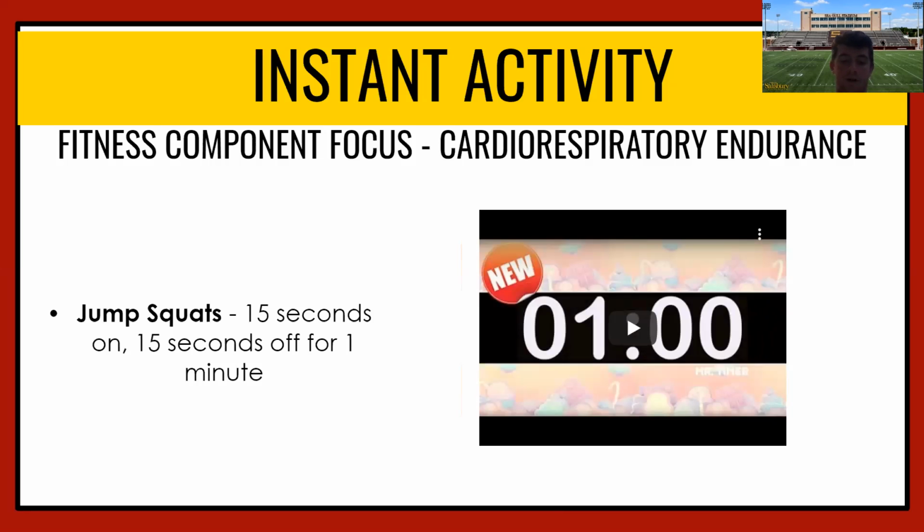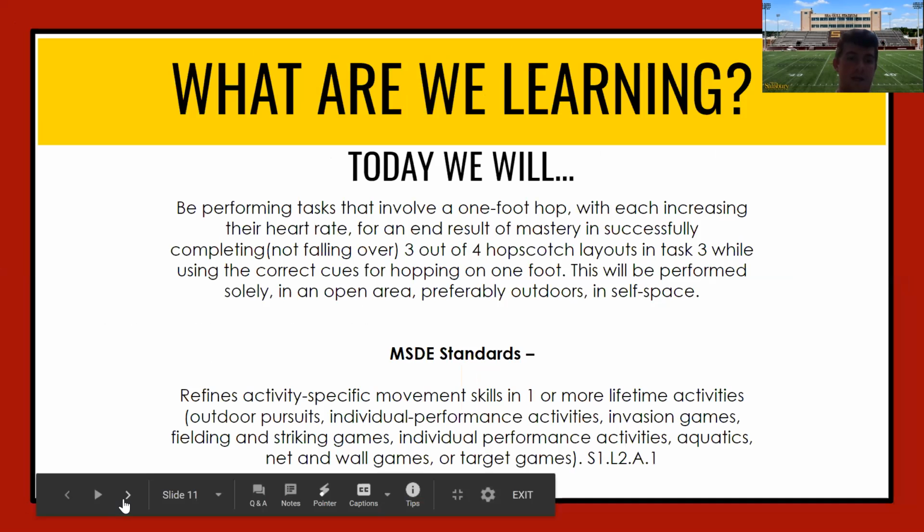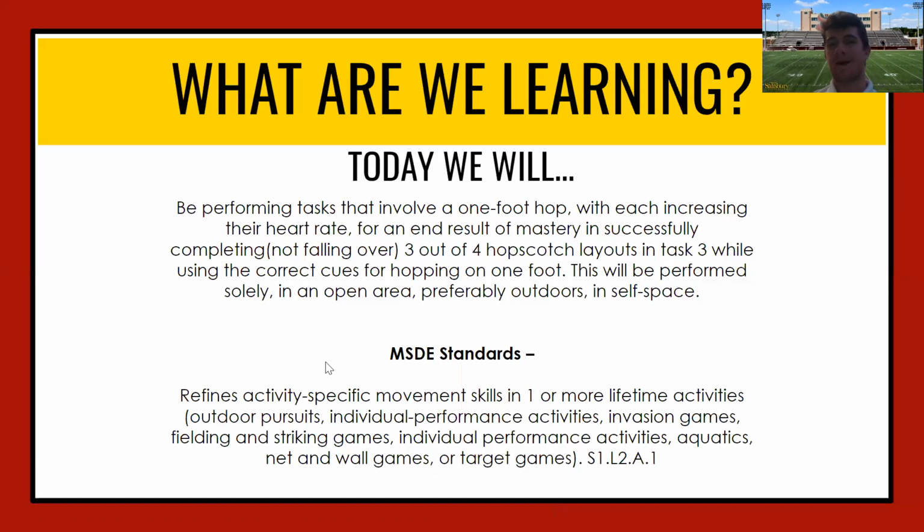All right, everybody. Awesome work. This was an excellent warm-up. So if you guys want to go get water, I'll give you guys a minute to go get water. We're going to go over these. If you want to bring your computer, your phone, wherever with you, that works too. Give you guys a few seconds to get settled, and then I'm going to go over what we're learning today just so you guys have a better idea and can understand.